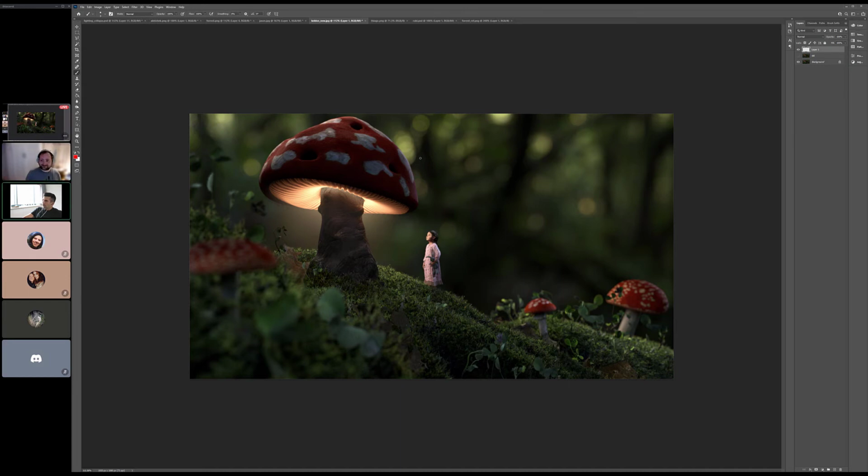Yeah, those are great. You're absolutely right. Okay, I'll add some lighting to the foreground. Also, I did try to add a displacement map to the top to get that sort of effect with the white sticking out, but I have to subdivide the entire mushroom, and that starts getting a lot of geometry. So I just went with that sort of noise bump map, but yeah, I could mess around with that a bit more.